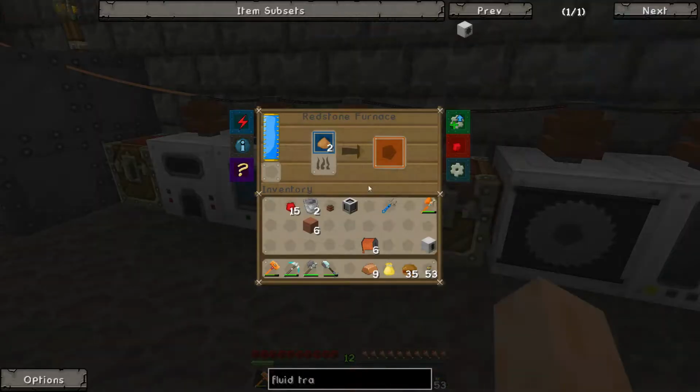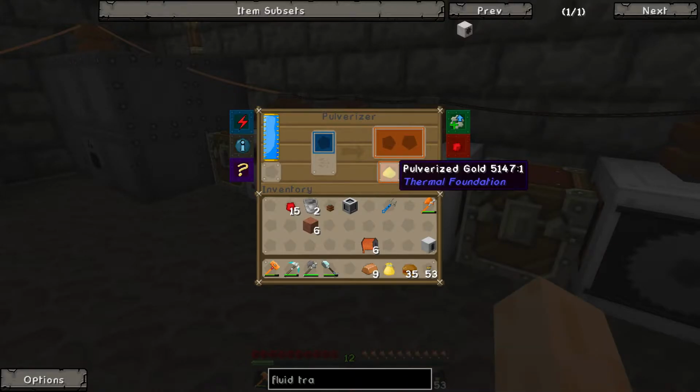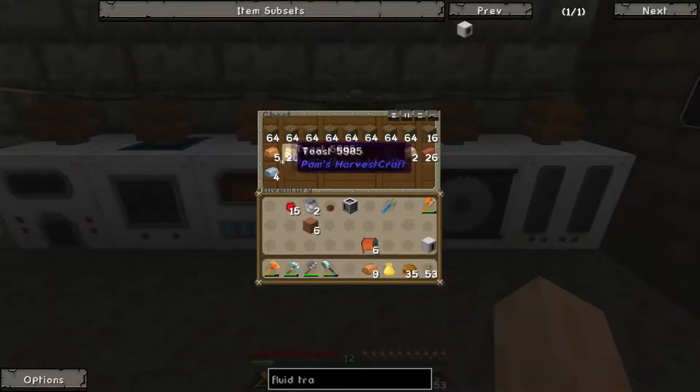Perfect. That's what I want to see, because I do need that for the reception coil. So that will get processed up in a second. There we go. Grab the rest of that copper and the 1 piece of gold when it pops out.